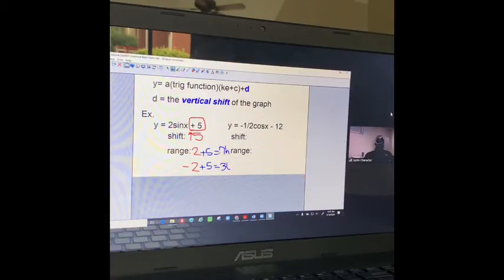And last thing, we can now see our middle. Our middle is whatever our vertical shift is. Every time. So high, low, middle, that's how we get the middle. Whatever our vertical shift is, that's the middle. If we do not have a vertical shift, then that number is assumed to be 0. Write that down for future reference. If there is no vertical shift, the middle is 0.